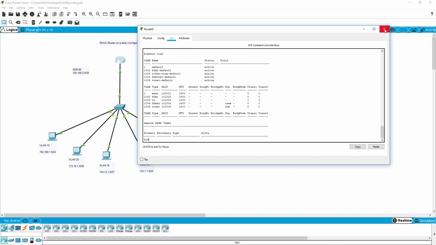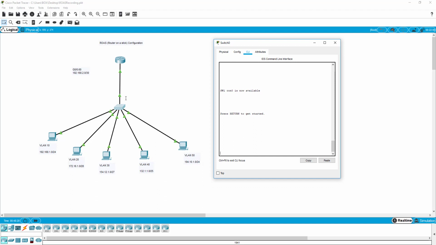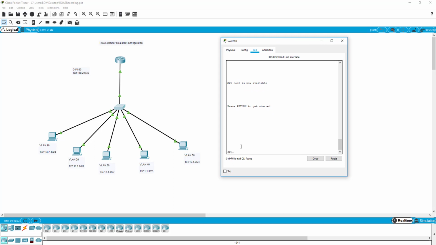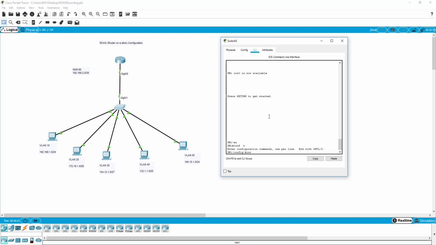Alright, so we're going to go back on the switch. I'm going to set up the native VLAN on the switch now. G0/1, switchport trunk native VLAN.